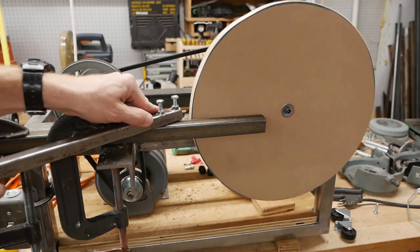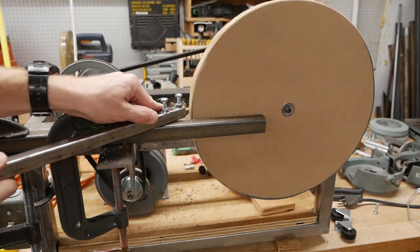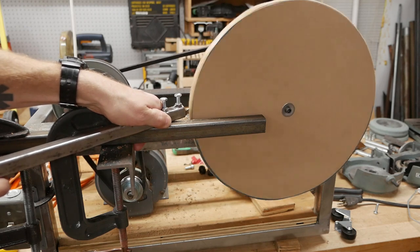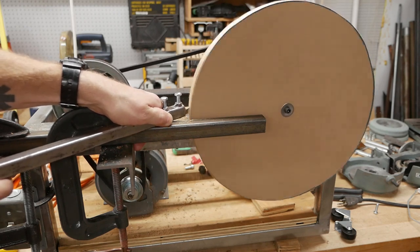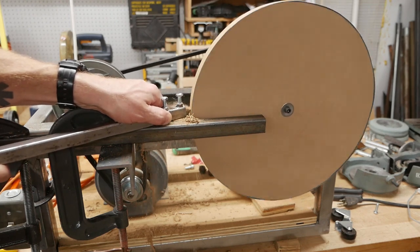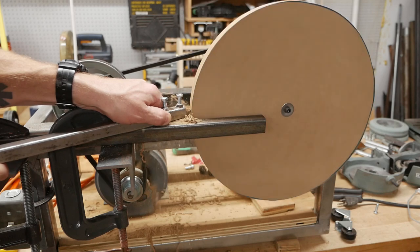There we go. So now I got the tool that I actually made for turning the cymbals, and I was surprised this worked as well as it did on the wood. Of course, this is MDF. It's not real wood, but the cut was much better. It still didn't look great, but you can't see that on the camera.